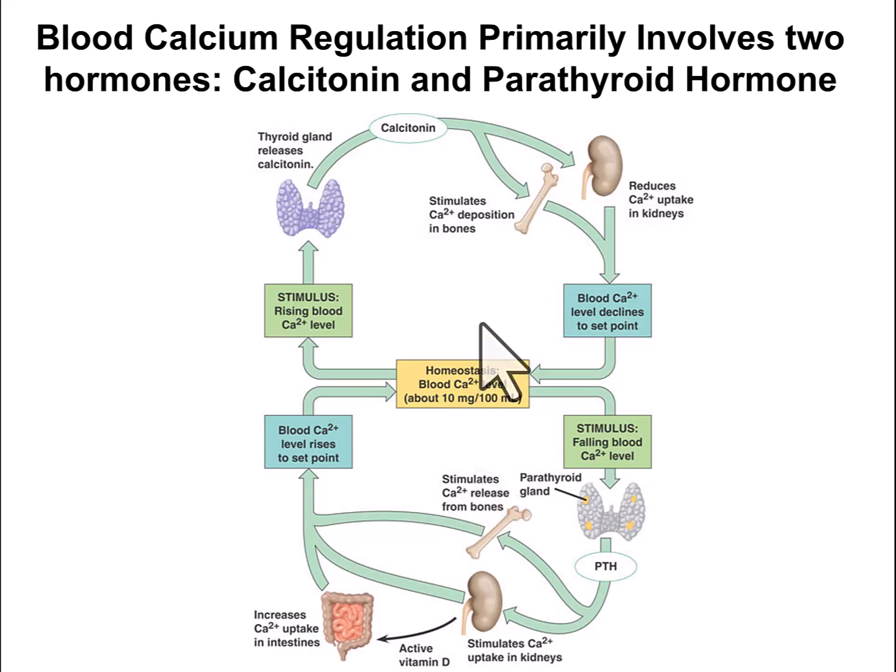Parathyroid hormones do the opposite. Whenever those calcium levels get too low, parathyroid glands are going to release parathyroid hormone, and that's going to stimulate your kidneys to reuptake more calcium from the filtrate so you don't lose more calcium in your urine. It's going to stimulate the breakdown of bone to release calcium from bone in order to get it into your blood, and also increases the calcium uptake in the intestines, thereby increasing your calcium levels back to the normal level, homeostasis, and prevent your calcium levels from getting too low. So these 2 hormones are really important in calcium regulation.